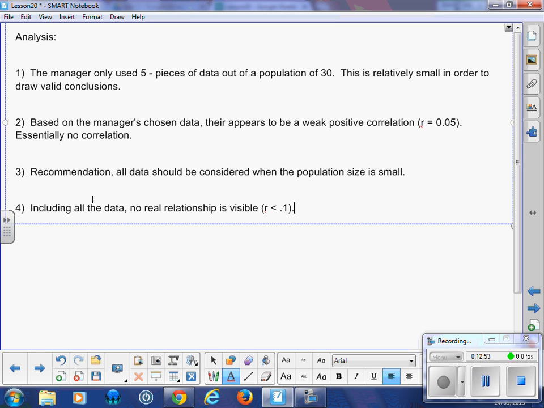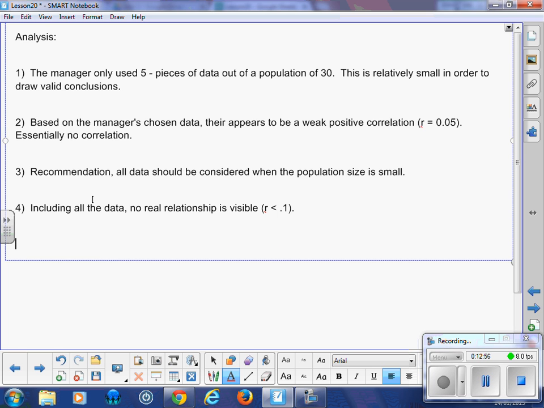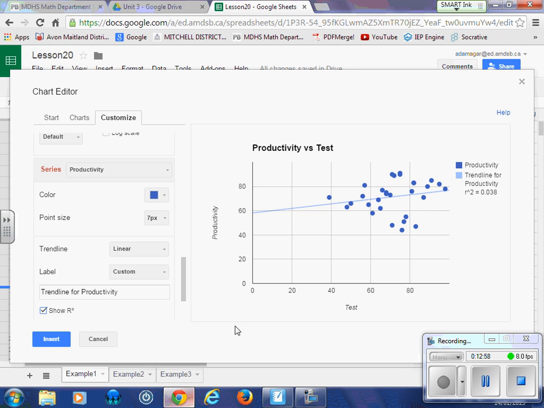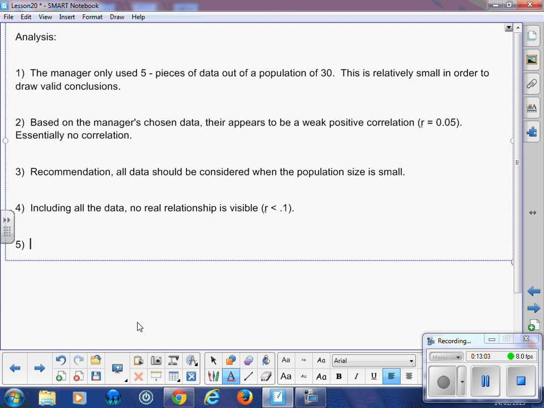Okay. Now, what are the reasons for that? All right, what are some of the reasons? And that's the important part here: why is it like this when we're talking about productivity versus test scores? And I think the conclusions are pretty simple, or I shouldn't say simple, but the first one I would notice is that work ethic and test taking ability are not related. You could be a hard worker, and your work ethic in the workplace has nothing to do with your ability to do test scores.